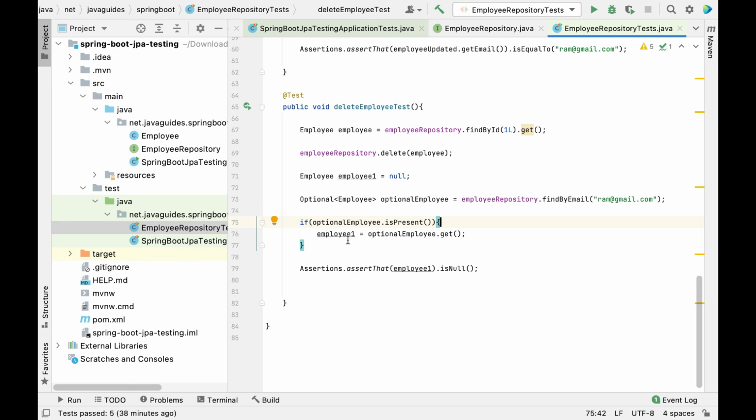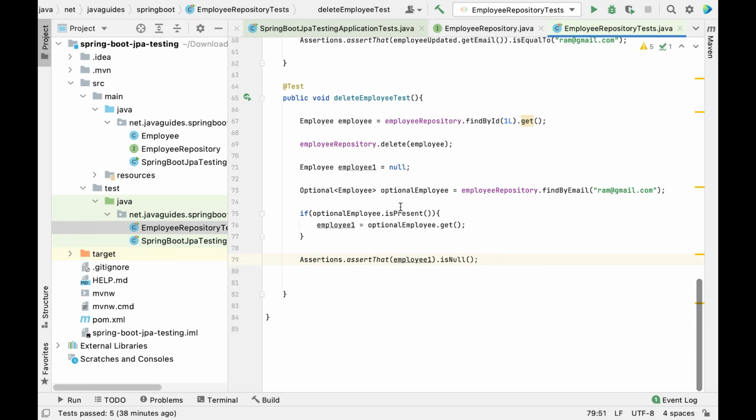If it is present, then we assign it, otherwise we add an assert saying that employee1 should be null. Once we delete the employee, if we try to retrieve the same employee from the database, the object should be null. That is why we have added the assert isNull. This statement should be true if this test case passes.